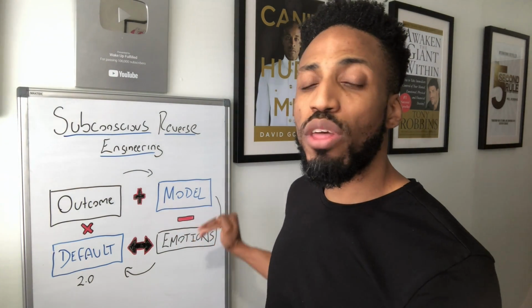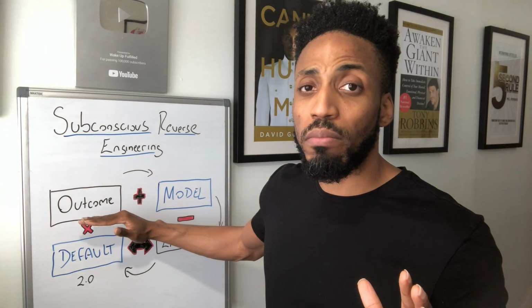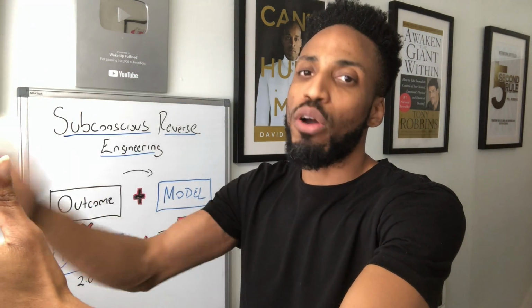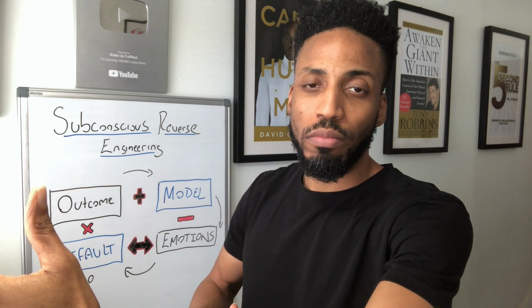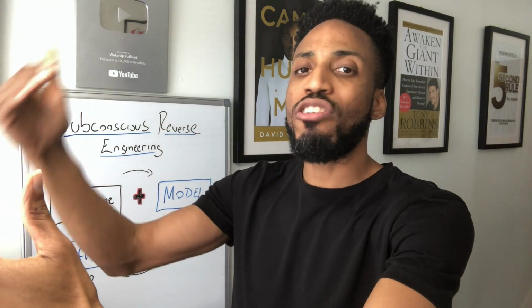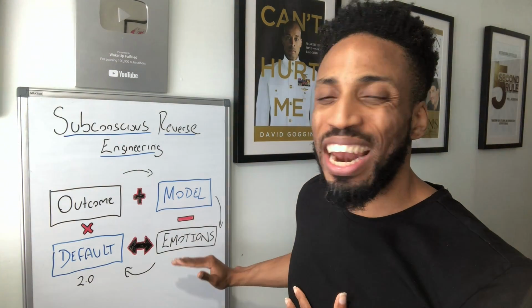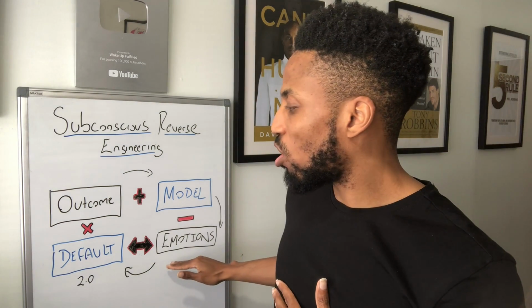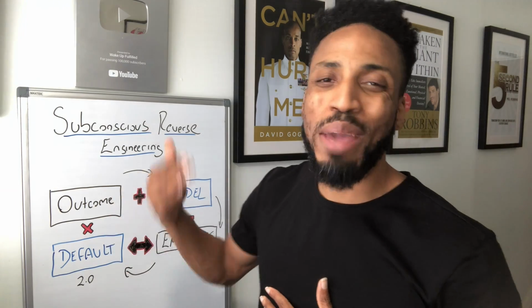So you want to write down all the emotions that you have right now that don't align with the outcome that you want. Okay, you know the outcome. Does your current emotional state match the outcome that you want? Do your current behaviors, attitudes, and ways of being align with creating the outcome that you want? And can you sustain that? Right? And so that's why you want to eradicate emotions that don't align with the outcome that you want to achieve.